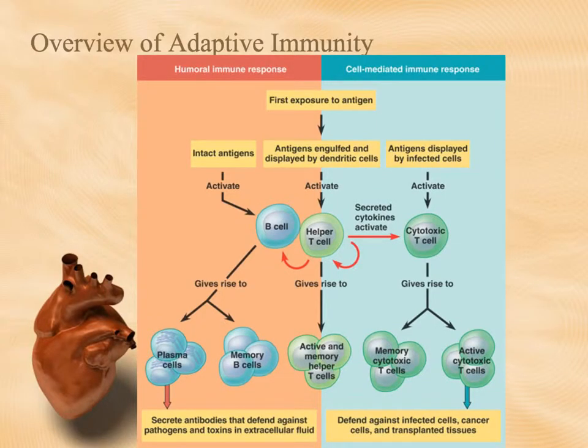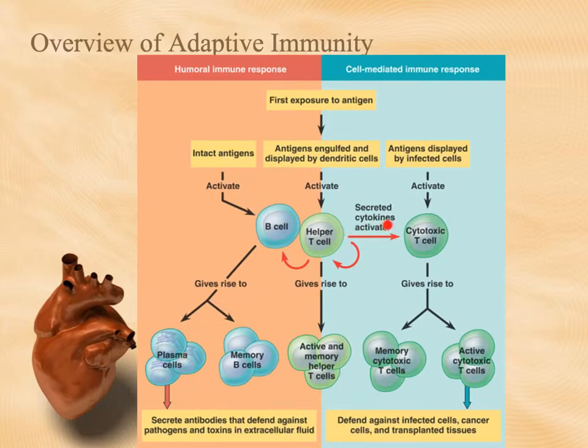All right, so the next section we'll talk about the difference between humoral and cell-mediated responses. But basically what's going to happen is you're exposed to whatever's causing the disease, the antigen, the pathogen. Then it's going to be displayed by dendritic cells, also known as APCs, or antigen-presenting cells. They activate the helper T cells, and if it stimulates a B cell, it will divide and produce some memory cells, but also produce plasma cells, which then release antibodies.